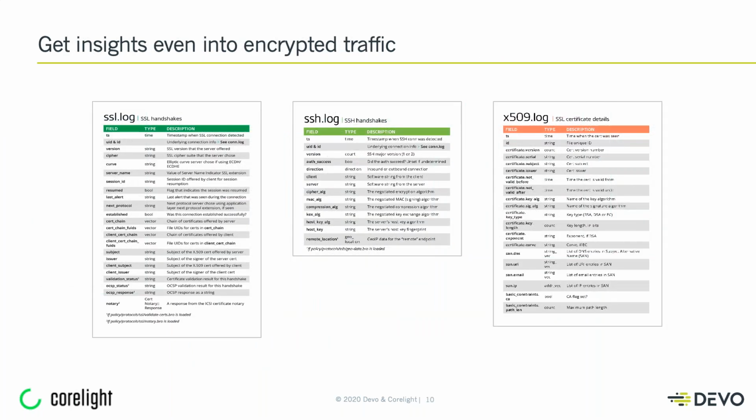The Zeek logs can also help gain visibility even when the network traffic is encrypted. So this is useful in environments where breaking and inspecting traffic is unfeasible due to technical or legal or privacy issues. So you can do things like dynamic protocol detection. This is useful for finding SSL traffic no matter what port it's using, which can help you find weaker or older cipher suites. You could do certificate tracking, find self-signed certs, expired certs, soon to expire certs.